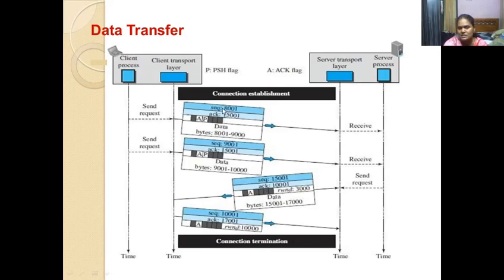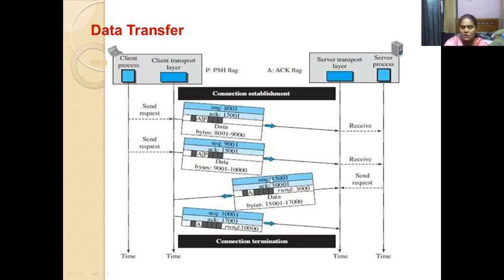That is why the sequence number holds the number of each and every segment. So this is how it holds. 15,001 to 17,000, this is the stream of bytes which the server is sending.